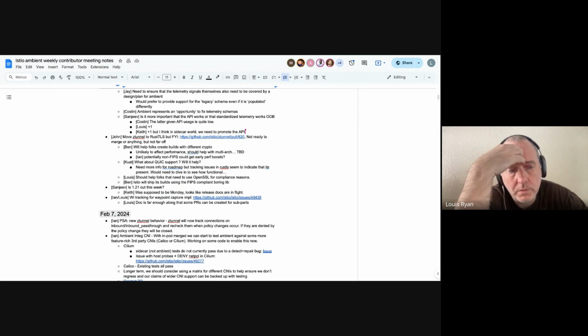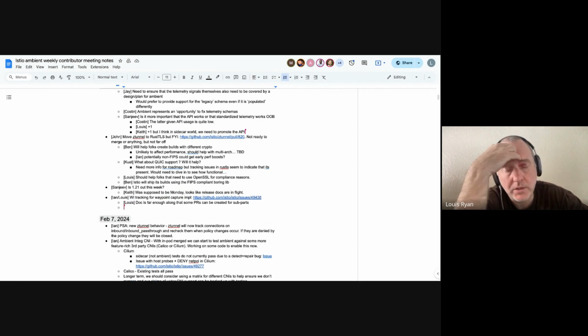If there are no other topics, the one thing I would say about the doc is it's really 3 design documents, but they're welded together. The first one is traffic redirection to a waypoint, or the redirection part. The second part is what we call the binding part, which is figuring out how to send redirected traffic to a specific listener on a gateway.